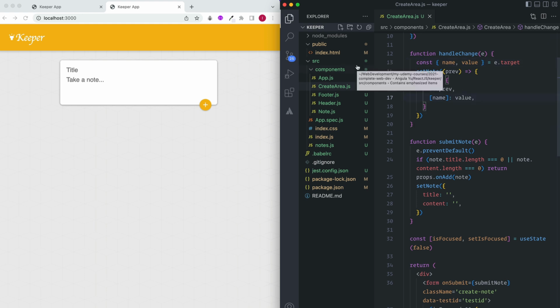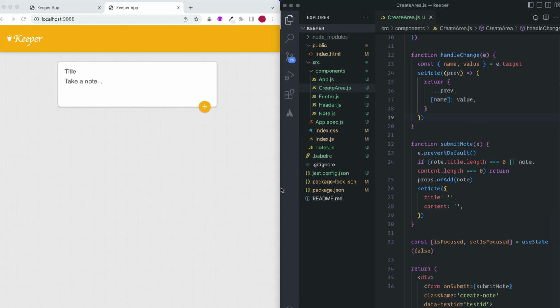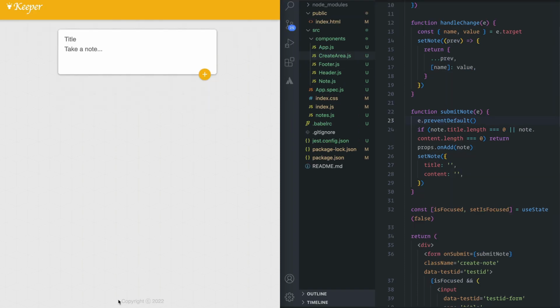Because as a developer, I wrote a piece of code and I have to be responsible for the quality of my code. And to be responsible, I have to write a test case for my own code. And how do I do it? For that, I have to show you how this app is created. Then you will have an idea. For example, if you notice, we have this header, the top area, and then we have the actual note creating area. And we also have a bottom area, the copyright footer area.